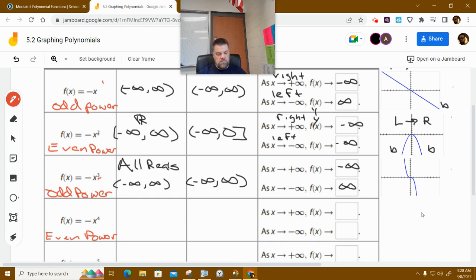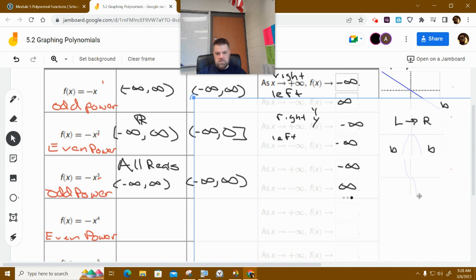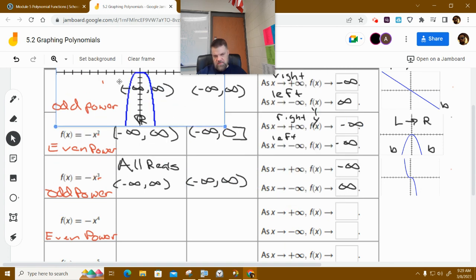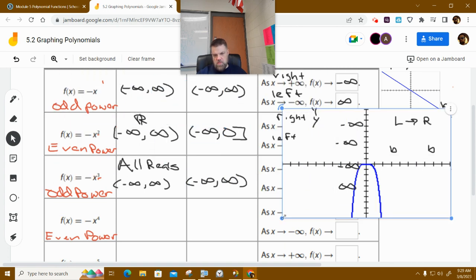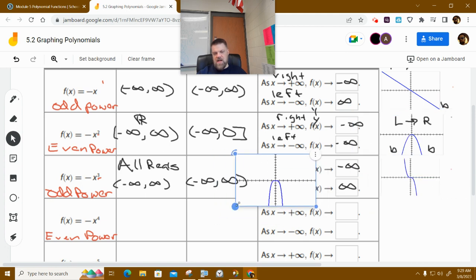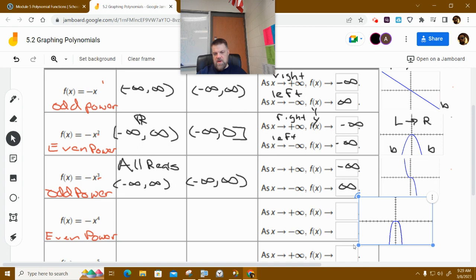So for all the domains, will it be the same point? Yeah, so domains are, for the most part, almost always all real numbers if it's a function, unless you have 0 in the denominator of a fraction. So if you have a rational expression and that has x in the bottom of it, whatever value for x makes the denominator equal 0 is no bueno.